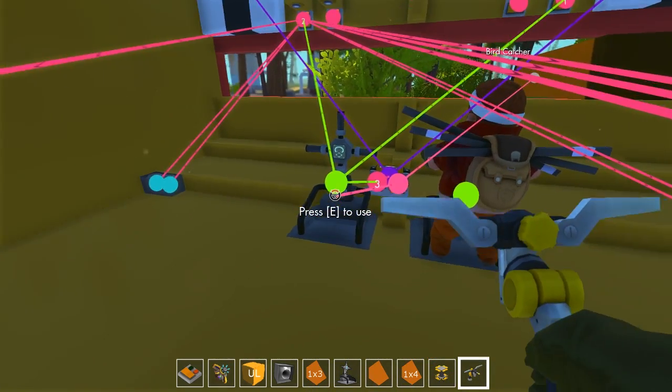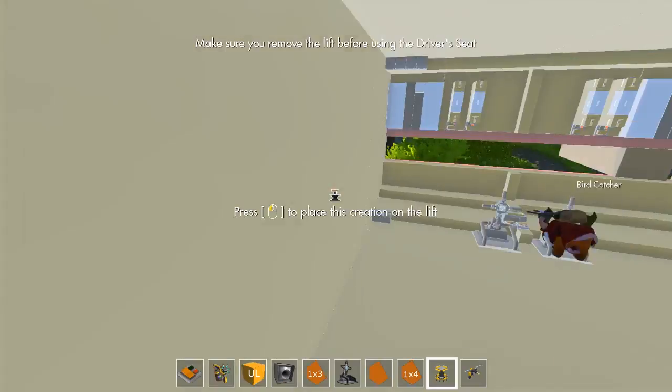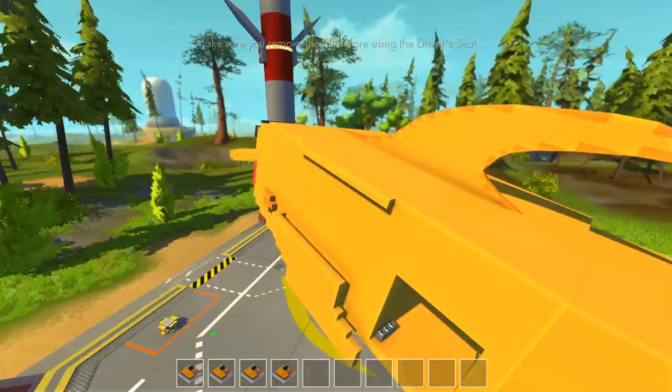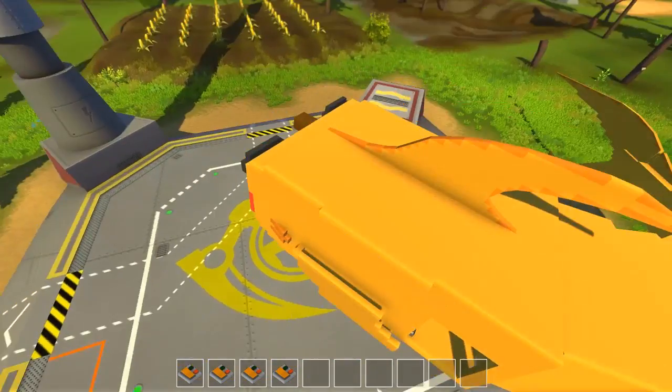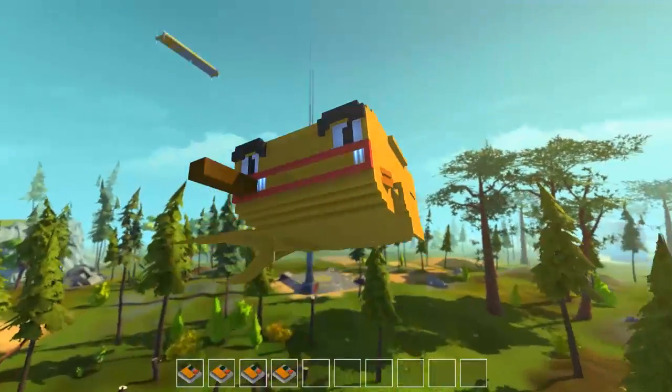One second. If I had a seat, it would be better. Oh, right. Lift. Mind if I just chuck a seat down here somewhere? Oh, that's fine. Yeah. Well, what a cushy seat. Did you actually leave a button on? Modded seat. Come on.